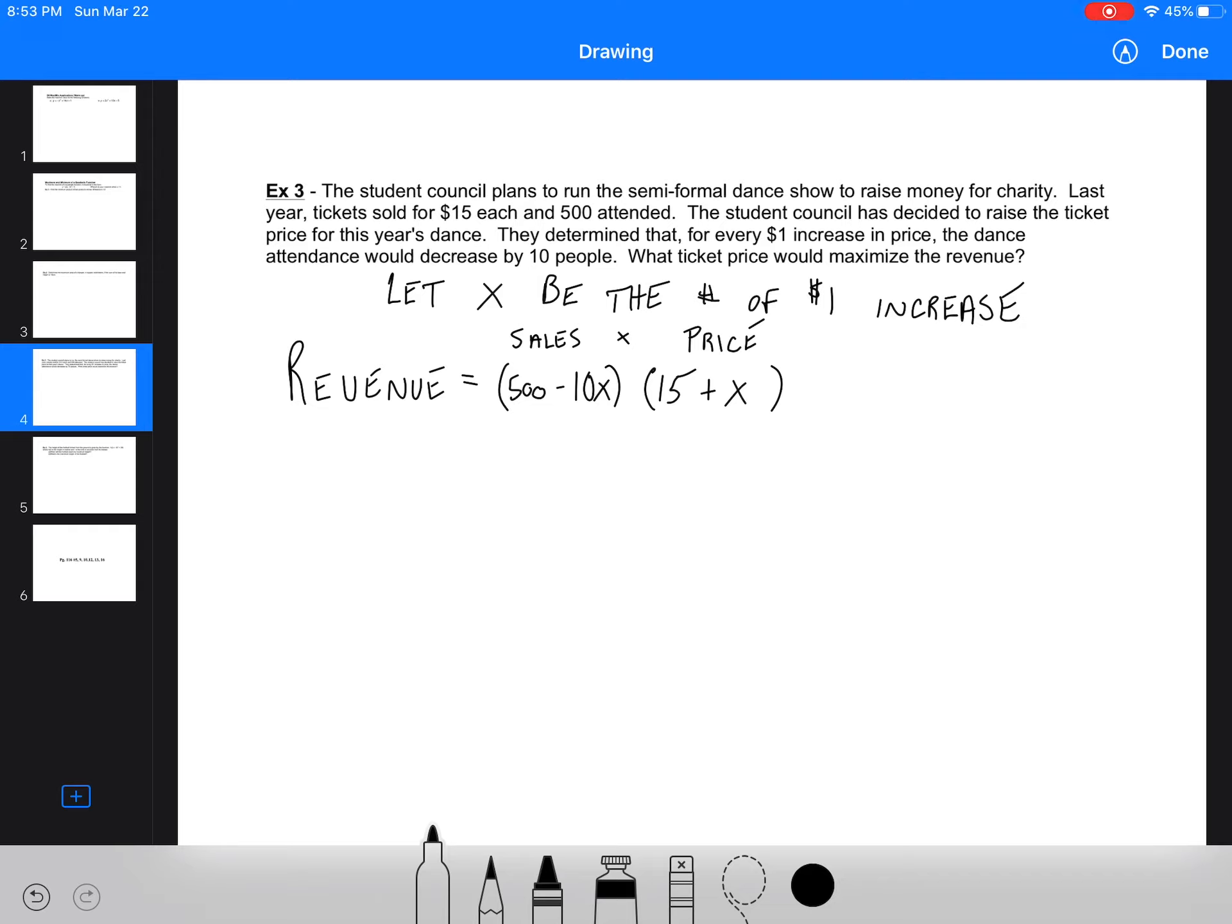The reason that's important is because if it wasn't $1, we're looking at like $5 increases or $10 increases. That's going to change our value. So here we have $1 times X. So 1 times X is just 1. It doesn't actually change anything, but it could be 5X or 10X if it was $5 or $10. So then we're going to go through and solve this. We're going to get negative 10X squared is the first one. Then we're going to get 500X minus 150, so we've got 350X. And then we've got 500 times 15, so plus 7,500.